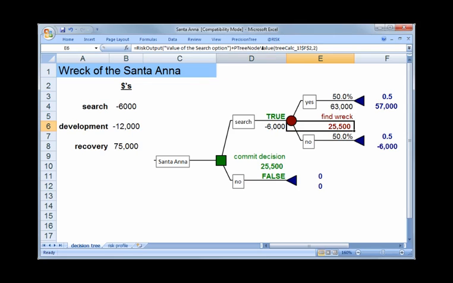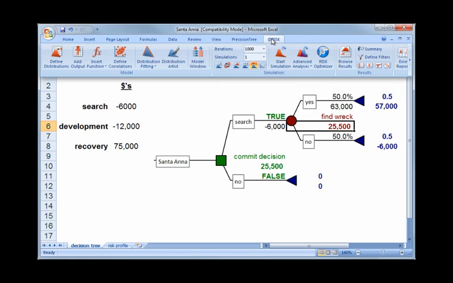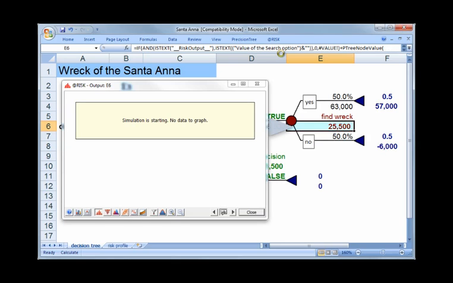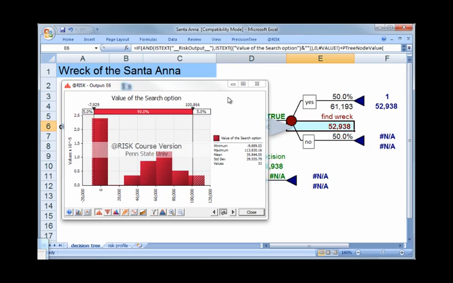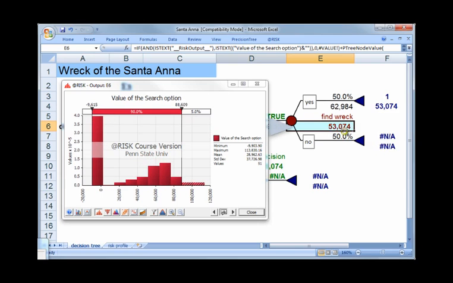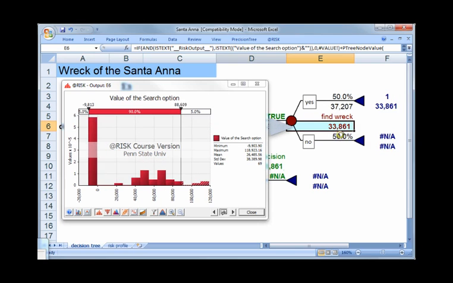Okay. So now let's go up and let's run the simulation. Hit the start button. I have it in demo mode, by the way, so that we can watch it run. That's not necessary, but it's kind of nice to watch. And what you're going to see here is you're seeing this drawing of various iterations. Sometimes you get a no, we don't find the wreck. Other times we do, and we get an outcome. And each one of those outcomes is being reported as a scenario over here.